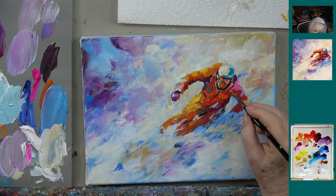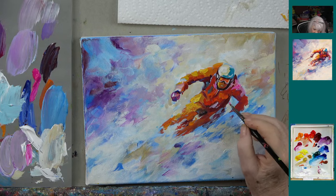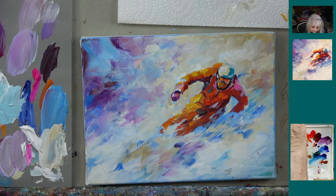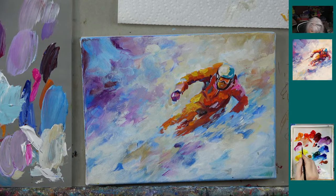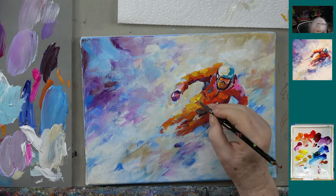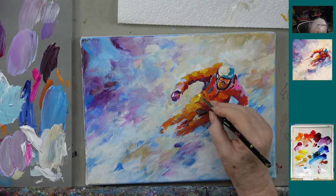That's the one thing about ski suits these days, is that they're in bright colors, you know what I mean? Bicycle riders and guys like that are really bright colors. Makes it kind of fun, particularly when you're watching them race, going down the hill and stuff, you can kind of see them, right?